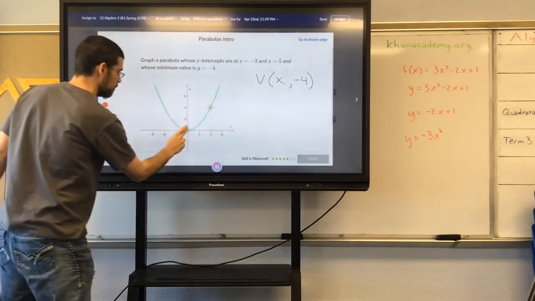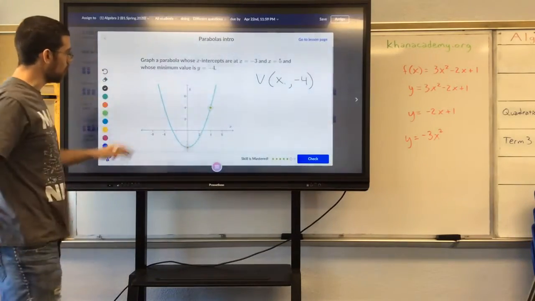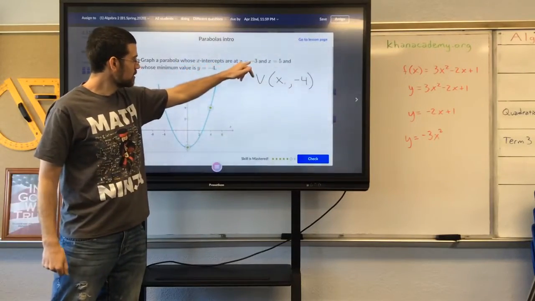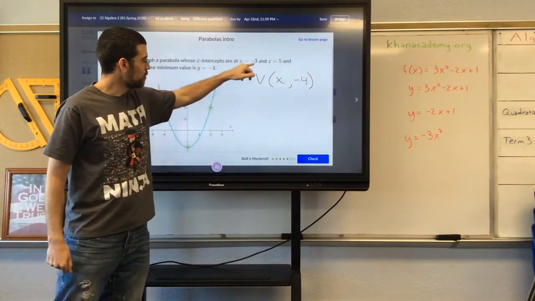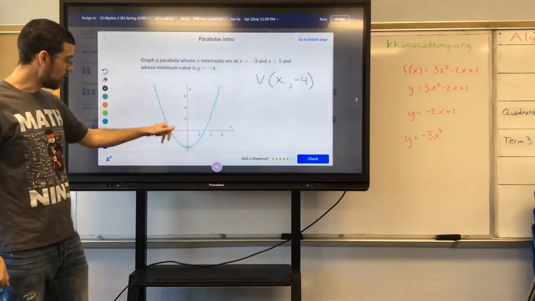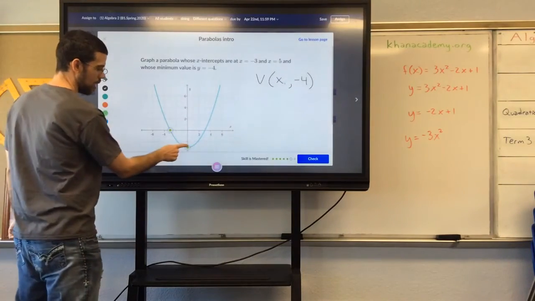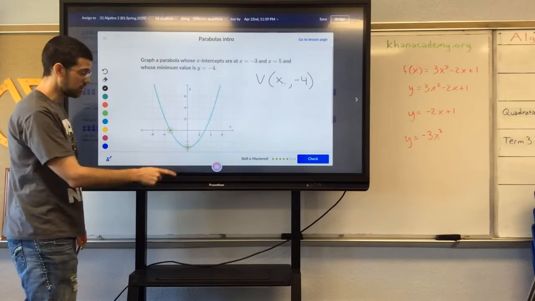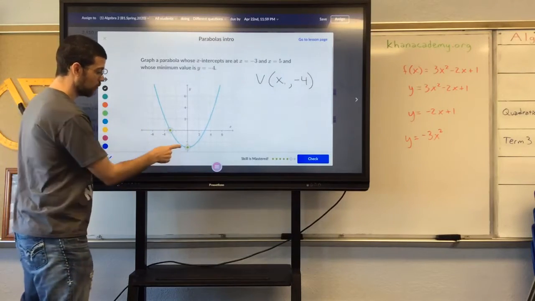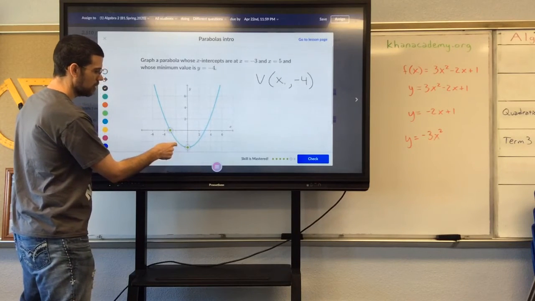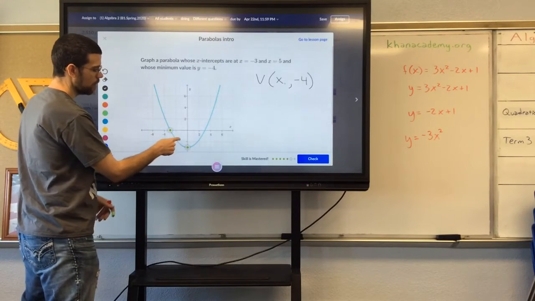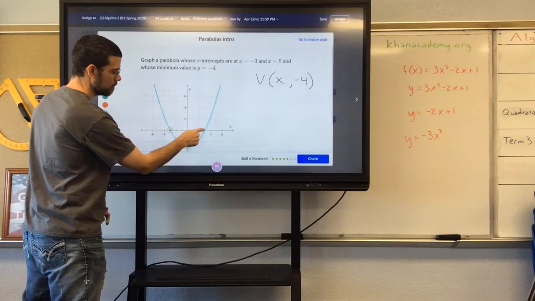So first thing we want to do is get that off of the x-axis, because they tell us x-intercepts. I'm going to cross the x-axis at negative 3 and 5. So let's put this on negative 3, so I know I have that in the right place. And then look at what happens. Remember the parabola is symmetrical, so if I shift this one to the left, and that point's fixed, what's going to happen to the x-intercept over here?